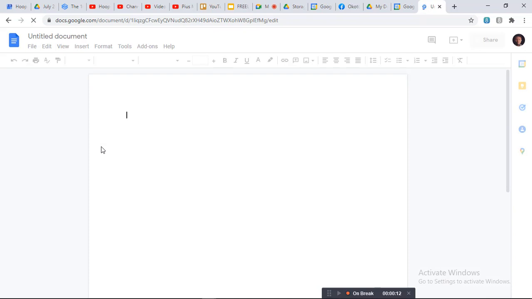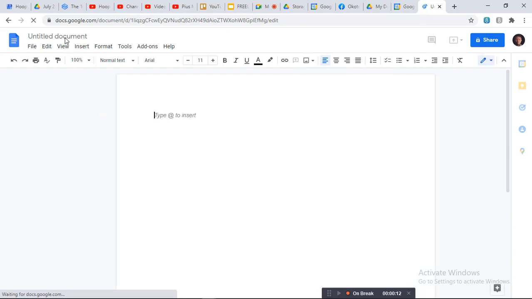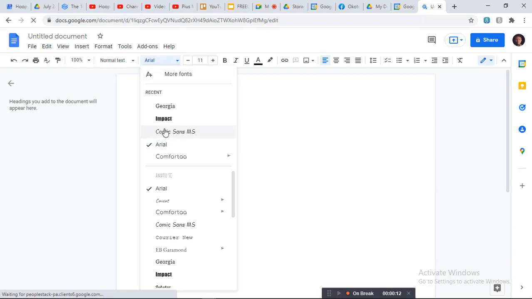You can begin to type anything. You can even see it looks just like your Microsoft Word. Anything you want to type, you can name it right here. Give it a name, anything at all of your choice, and then begin to type. You can choose your font style, Times New Roman or whatever it is.